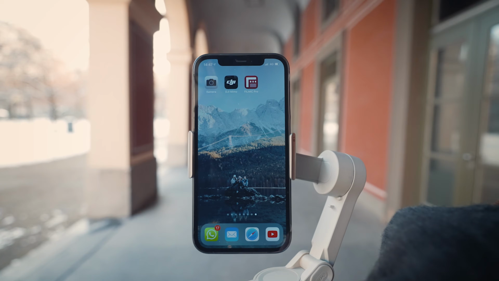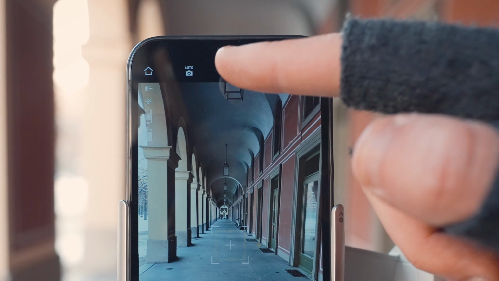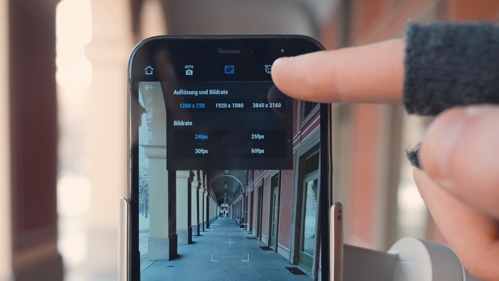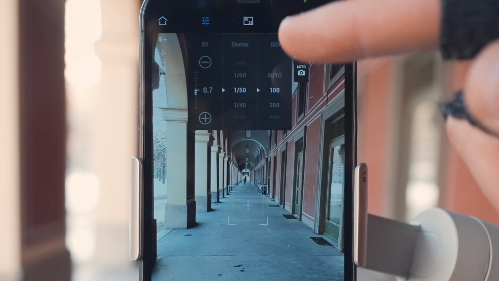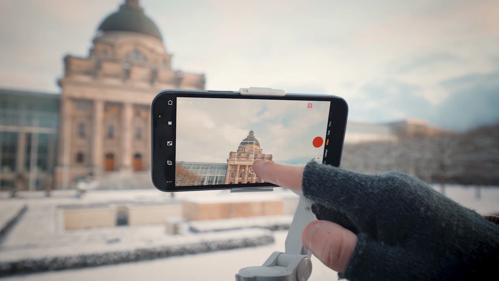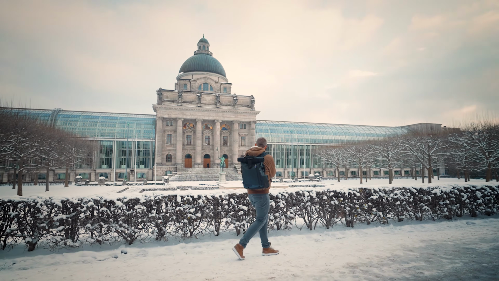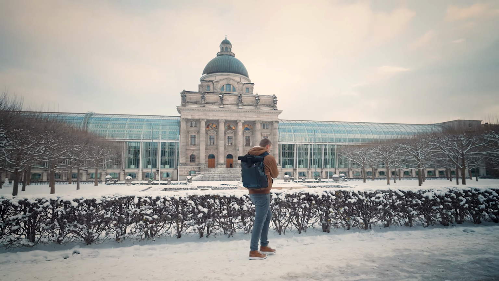In both options, the Osmo 4 really shines because you can track the subject that you want to focus on with just a click of a button. So make sure to lock your settings first, so maximum quality possible, manual white balance, fixed ISO and a fixed shutter, so we don't get brightness jumps while actually shooting. Just simply draw a square around it and the gimbal will automatically tilt, pan and follow the subject. And all you have to do is choose a path and then start walking.